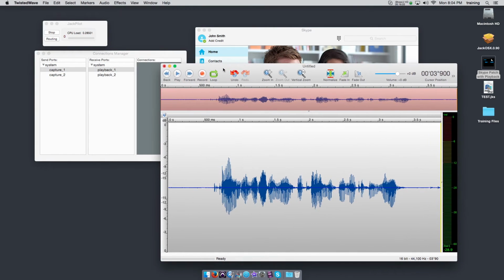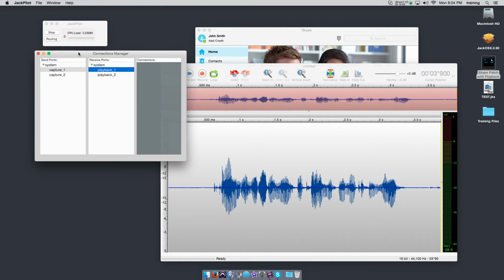Everything seems like it's set up. Why is that working if it's going into Jack Router? Let's go back to our connections manager. Oh, look, stuff is populated now. All right. So if we look over here, we'll start to see populations of our items. We have 4 connections that are being made inside Jack Router.